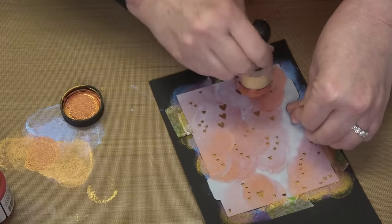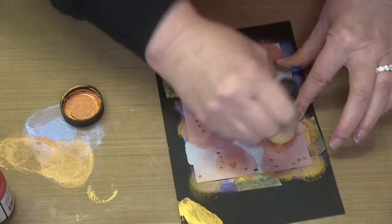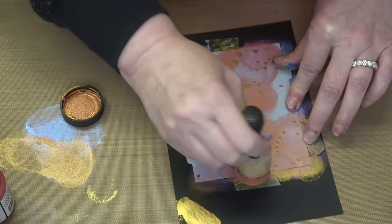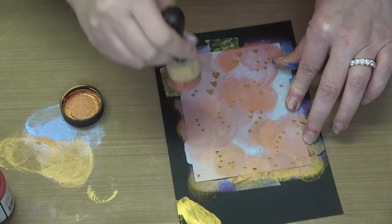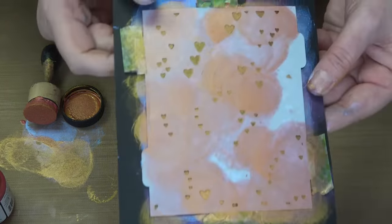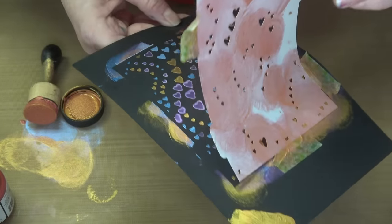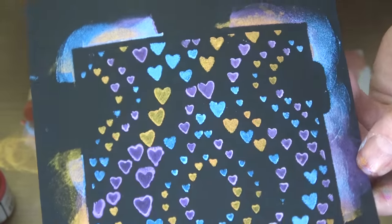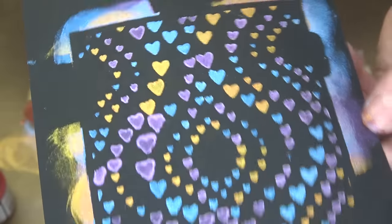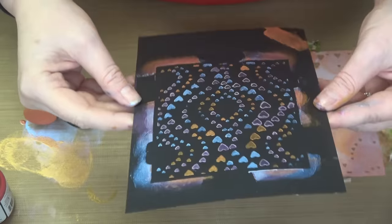I'm wondering if the duo on the black is just gonna look really like a beautiful rose gold. Okay. Looks like a hot mess. I like it. Look at that. It just looks a beautiful, beautiful gold.